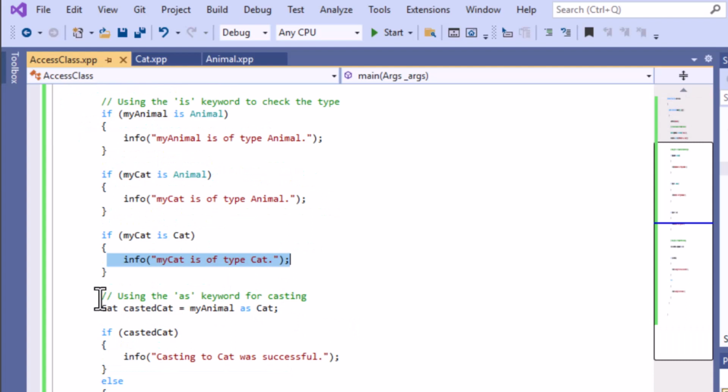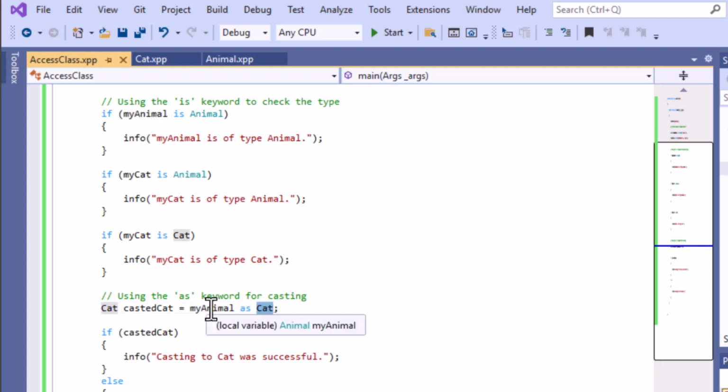Now we'll move to the as keyword. In this particular line you can see that we are creating an object called casted, and we are trying to cast my animal as a cat. We know that my animal is the object or instance of the animal class, and cat is the child class.